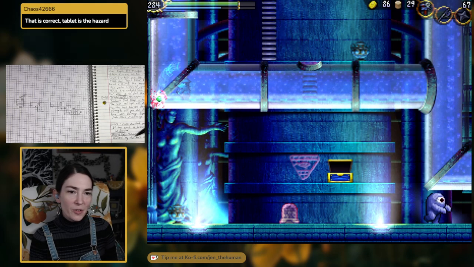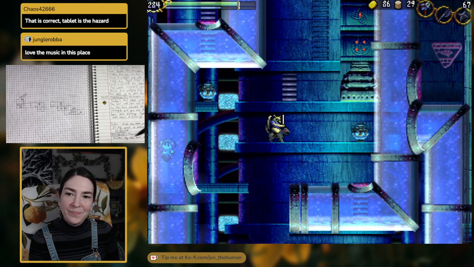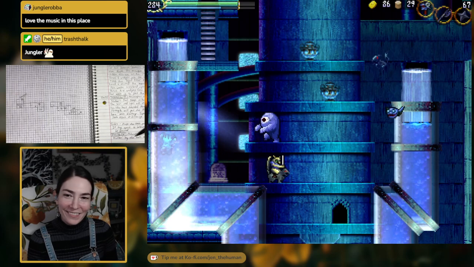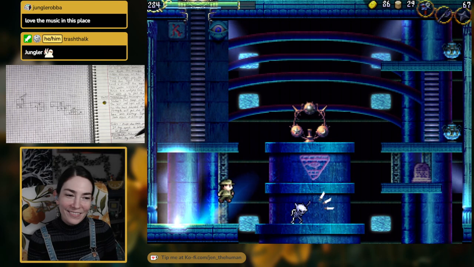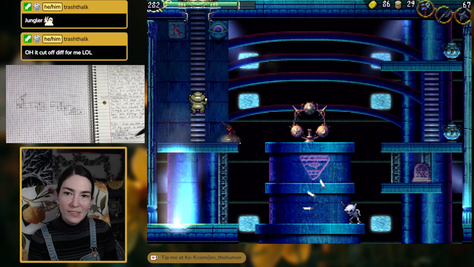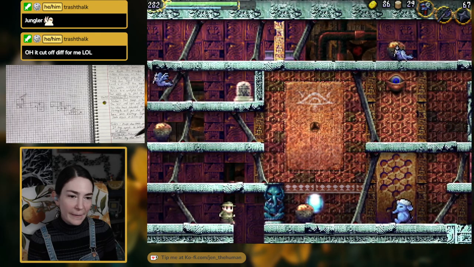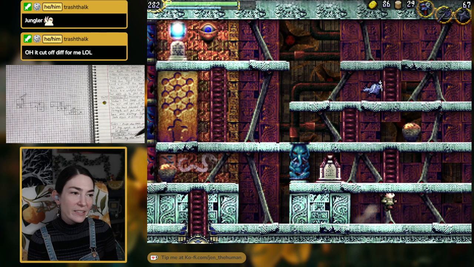Why would they make such a terrifying room? I also don't think we've seen any other murals of any other women, but I'll have to think on it. Love the music in this place. Yeah, it's cool. Jungle Rabba. Welcome in. Ninja! Oops. This tablet I would like to acquire, please. Please.